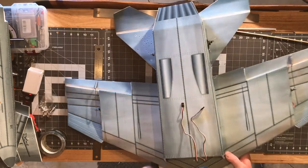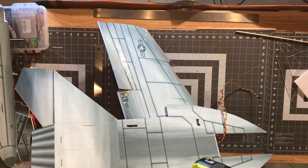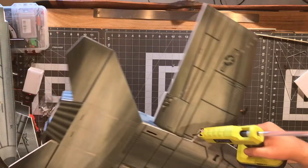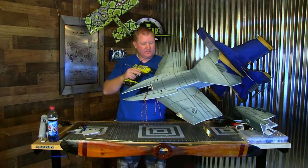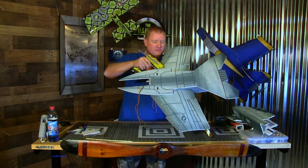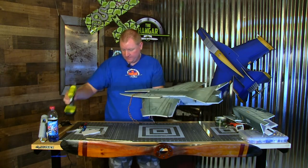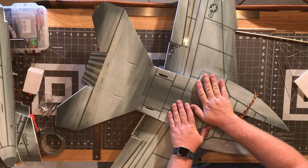Okay, now next thing I'm going to do, I'm going to come in and put some glue along the top. Just a small bead along the top on the other side. And then I'm going to stick my nozzle of my glue gun underneath here and just put a dab of glue there and a dab of glue there. Set it back down on the table. I'm going to push those down and let them dry.